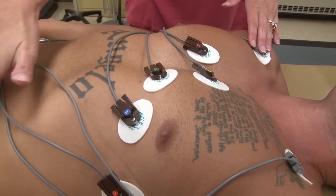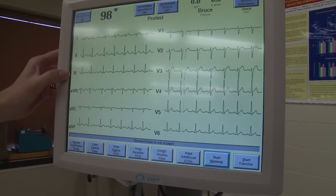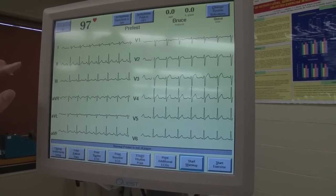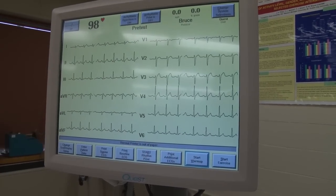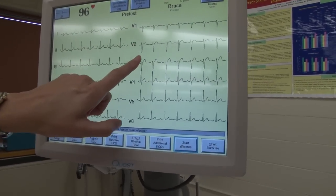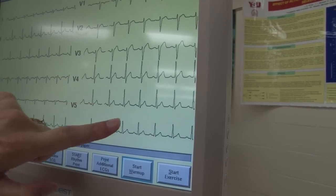Okay, so these 12 views allow us to see the 12 views that are presented here. If you look, here's lead 1, lead 2, lead 3, aVR, aVL, aVF, which is augmented voltage right, augmented voltage left, augmented voltage foot, and then V1, V2, V3, V4, V5, V6. Our precordial leads are here, and our limb leads are on this side. Now, also notice that, for example, in the precordial leads, V2 is mostly negative, whereas V4 is mostly positive. Positive meaning it's above the baseline. V5 is also mostly positive, above the baseline.